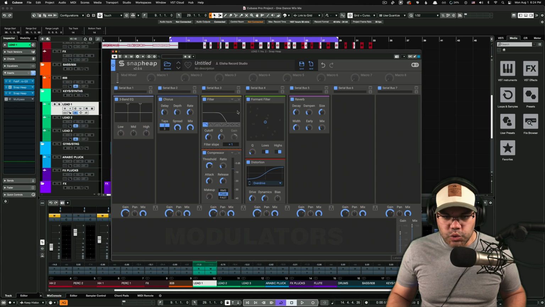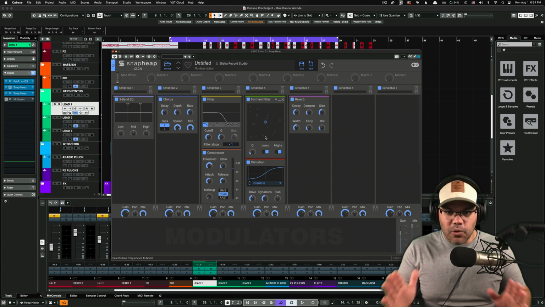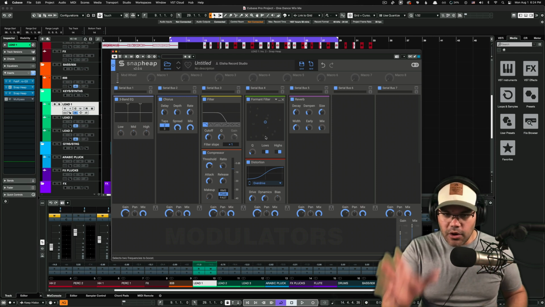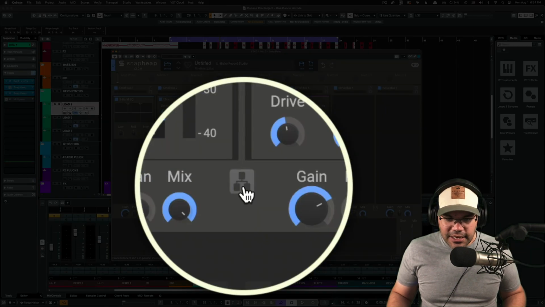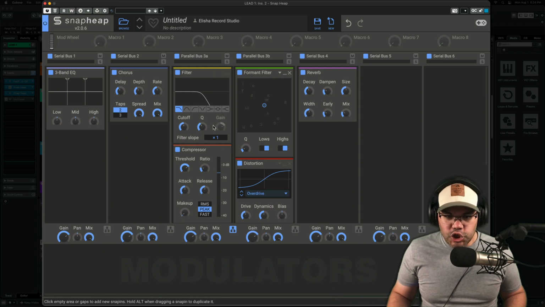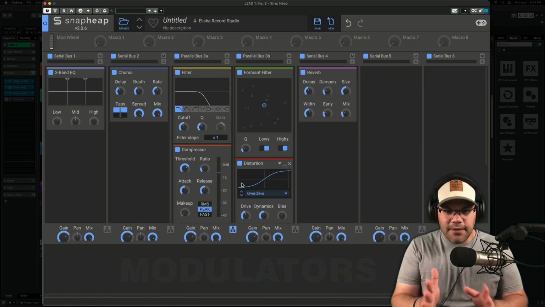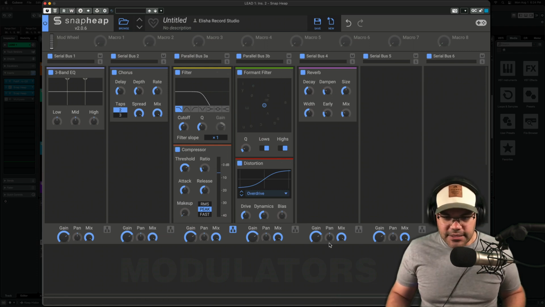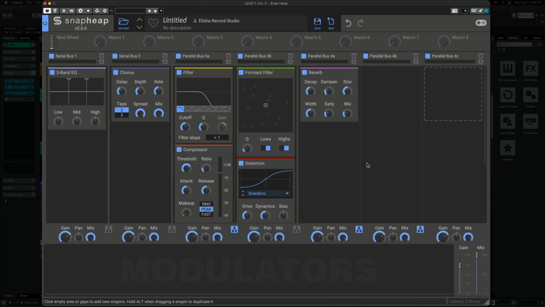If you want, for example, 2 of those channels, like 3 and 4, to act as just one bus, with all the signal mixed together, you can go here in between them and just click this button, and that joins together parallel bus 3A and becomes parallel bus 3B. So it's an A and B side of the same bus, pretty much. So you create a bus right there, and you can do the same with the other ones as well. You can create even 3 of them and combine them into one. So it's a pretty cool thing to have.